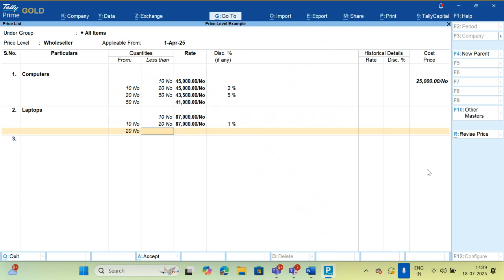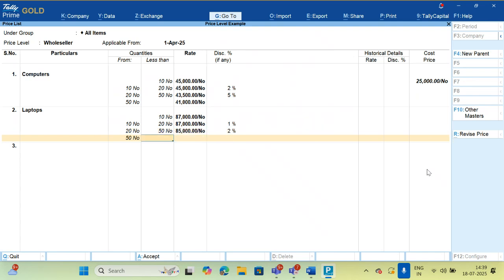If it is 20 to 50, then the rate will be 85,000 and the discount will be 2%. And then 80,000 flat. So this is the way you can create the list if we have multiple items.